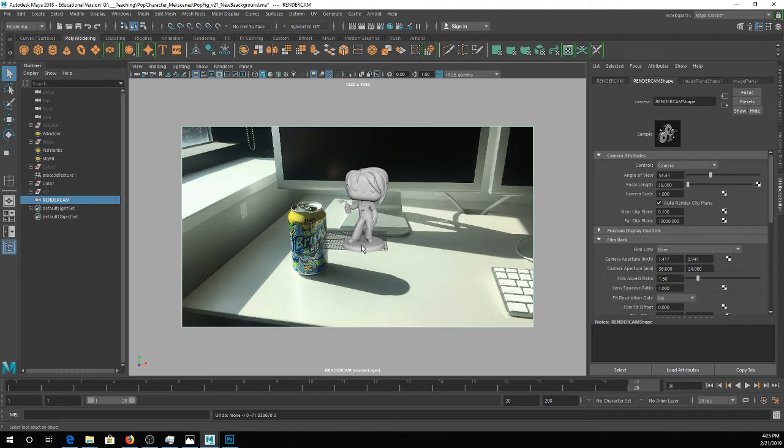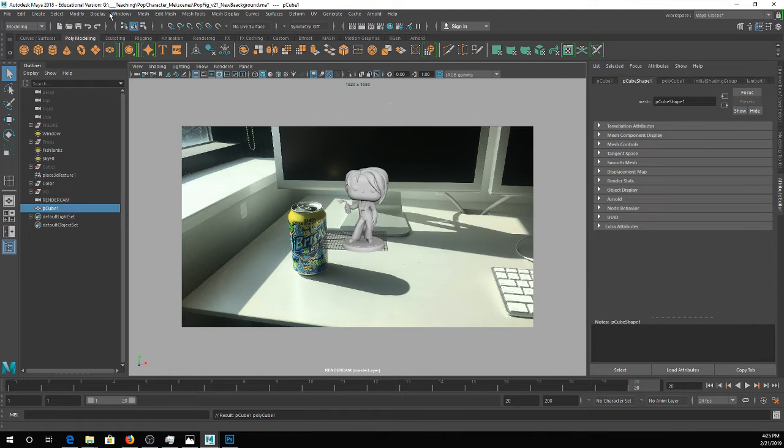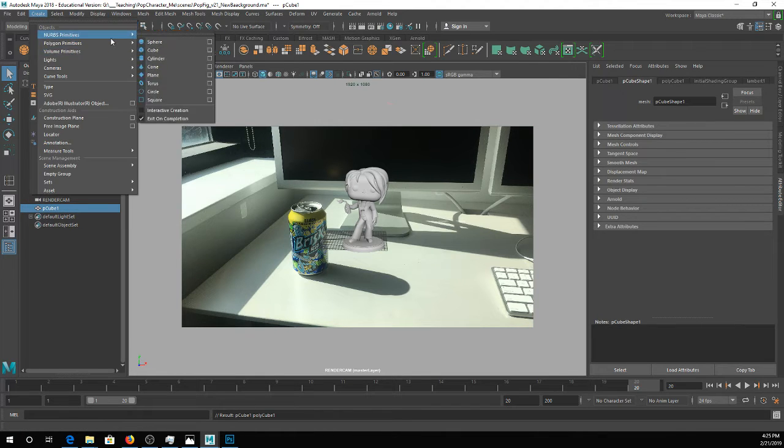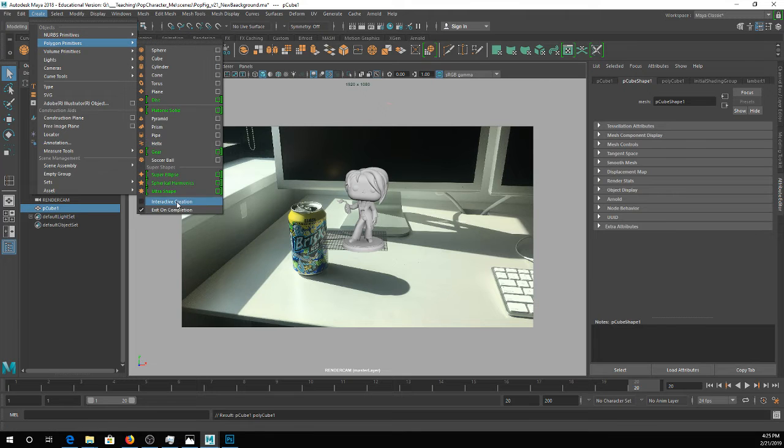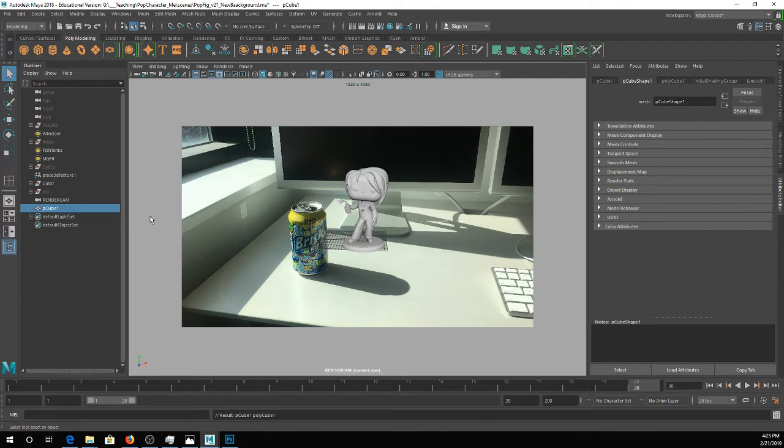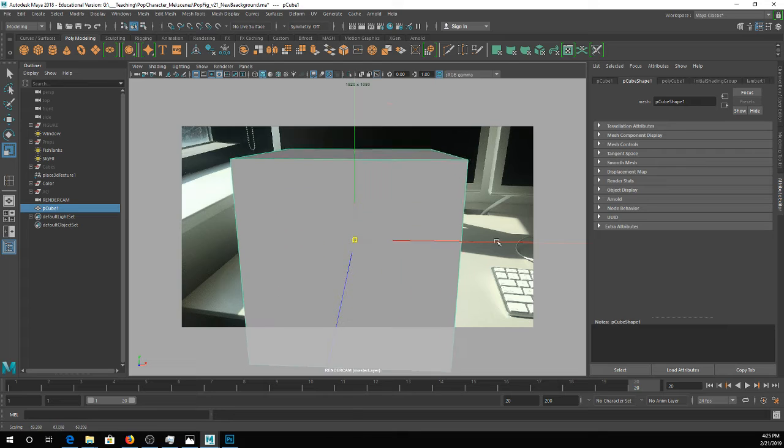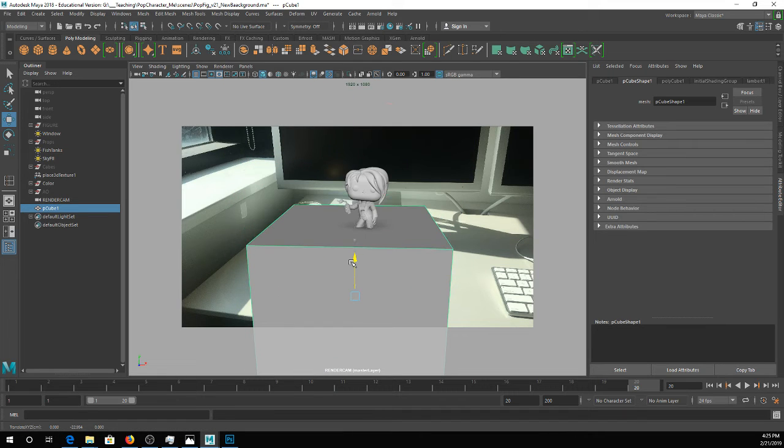So if I render this right now, there's going to be no lights, no shadows, it's just going to be a weirdly rendered person on this image plane. So usually the first thing you'll do is block in a little bit of geometry to both help you set up your camera and so you actually have something that shadows can be cast onto.